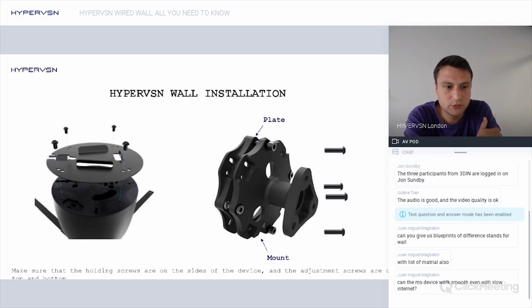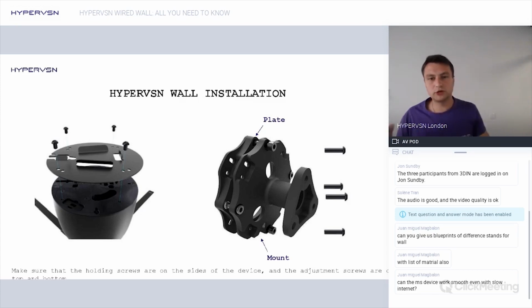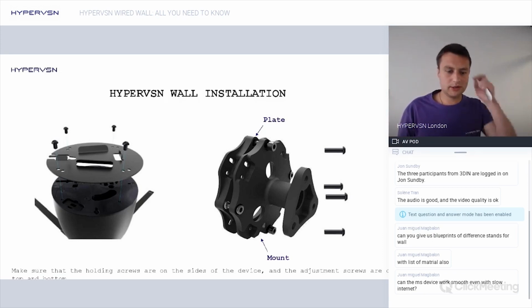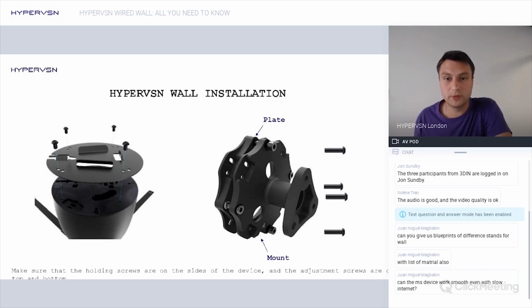The alignment plate is fixed with 4 screws, which you can see on the left side of the slide. Just make sure that the position of the holes on the ring matches the positions of the holes on the bottom of the stand. So the correct attachment of the ring should be as follows. There is a power cord coming from the bottom of the starter, right? So you need to attach the ring in the way that 2 threading inserts are on the left and on the right. On the ring, there will be 2 inserts which have thread inside. These threading inserts should be on the left and on the right, not on the top and the bottom, but on the left and on the right, with reference to the power cable.